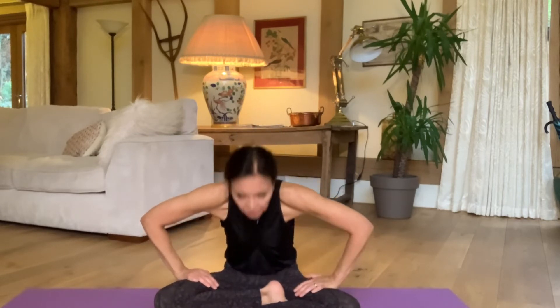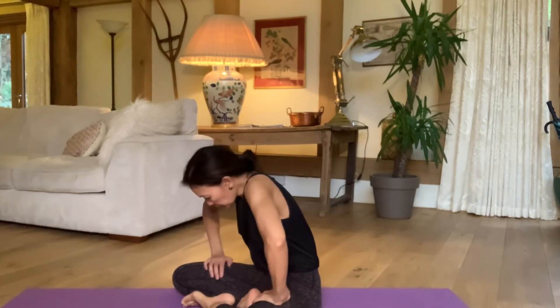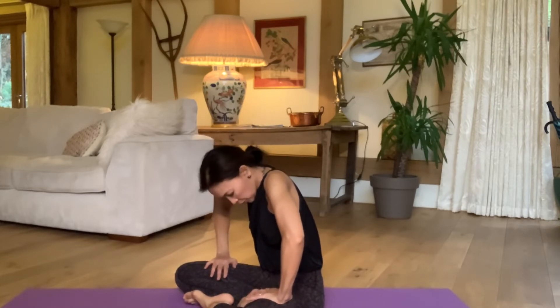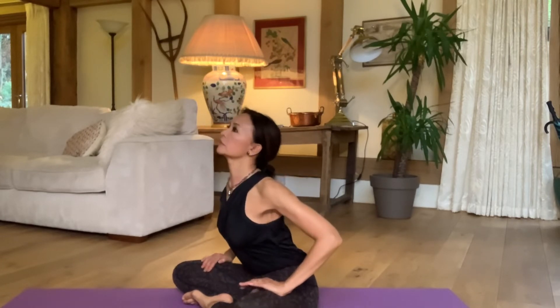Press hands on your inner thighs — I'm coming into seated cat-cows. From here I'll round up, push into the thighs and into the ground, look down at your feet. As you round, showing you from the side: I see how my upper back is rounded, and I'm slowly rolling the shoulders back and down. There's a baby little dip or curve in my lower back as I send the seat behind me. You'll have a chance to get into the rhythm of this as you draw the core in, push the thighs into the floor, look at your feet. Then alternate — opening up. As you look up, see where it's comfortable.